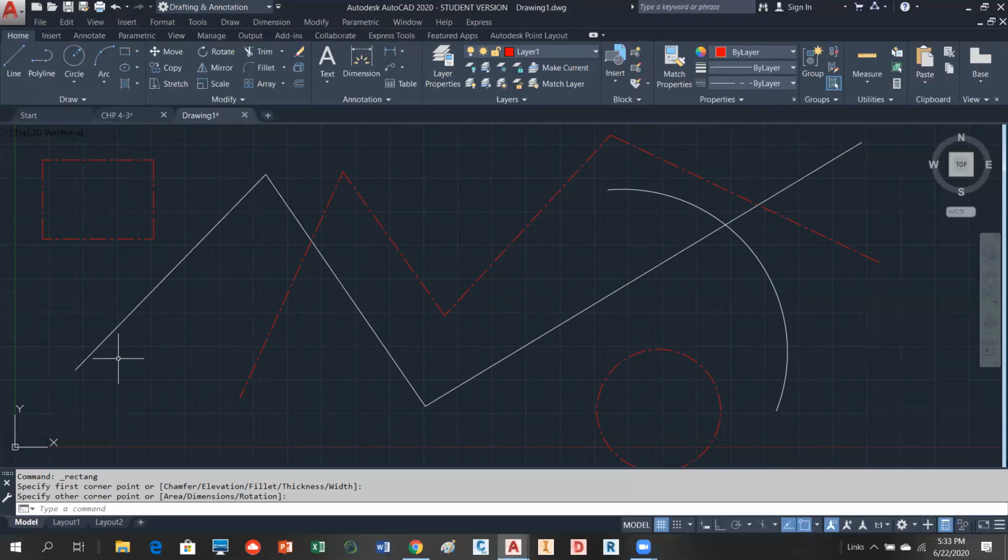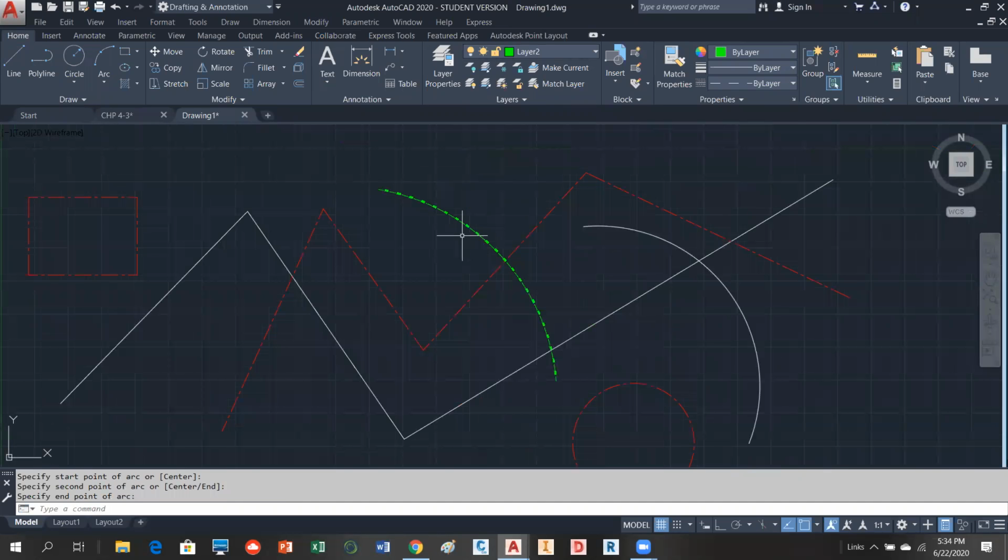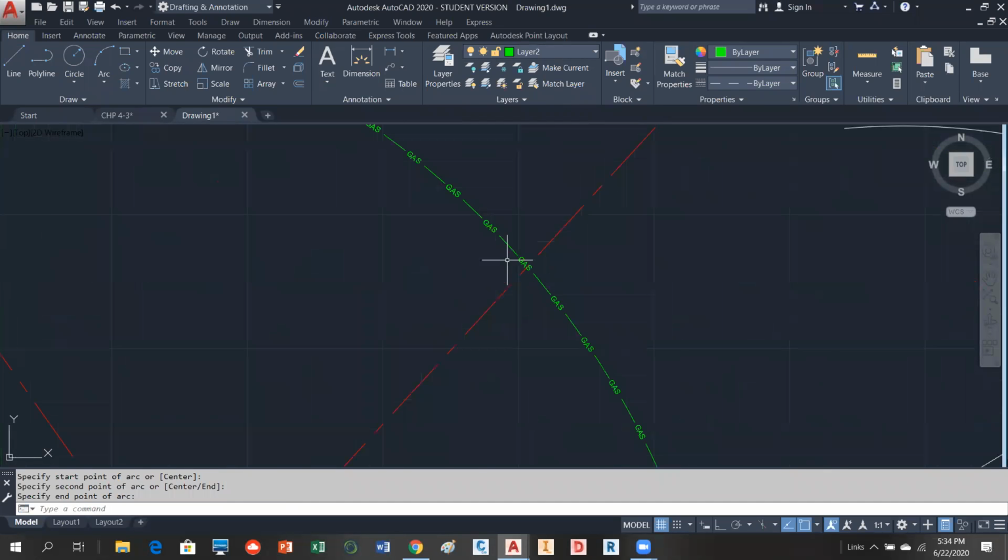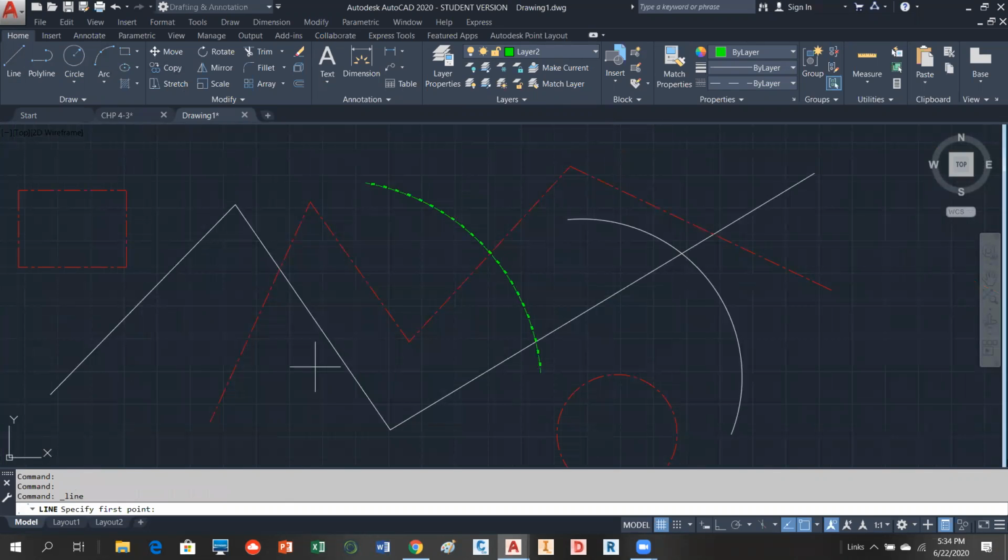Okay, so we're going to go to layer 2, and again, just put a couple objects down. Don't worry about what they are, but what you'll notice is this one is the gas line layer, and if you zoom up you'll see that it does have the word gas in it. So that's a really cool layer. And again, if I put lines, arcs, whatever, they're taking on all those properties. Put myself a nice ellipse. Okay, just get 3, 4 objects down, whatever you choose.